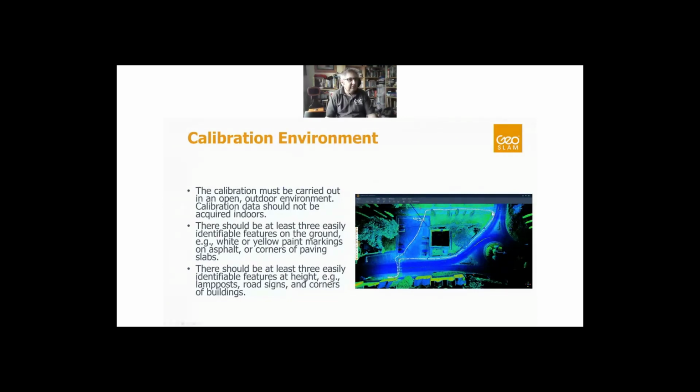Any road signs, or something we can easily pick out, like a storm drain cover, cracks in pavement, are quite good. It's just something we can easily identify. You can go, right, that is definitely that, so I can see it as an object in the imagery and in the scan data.